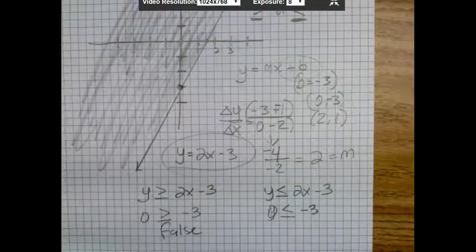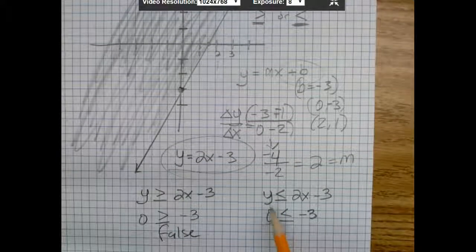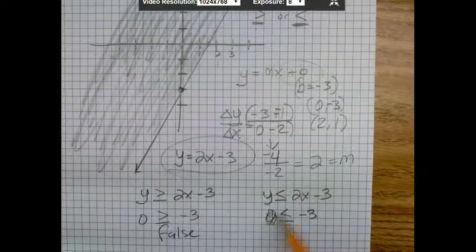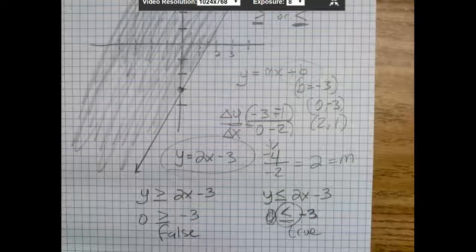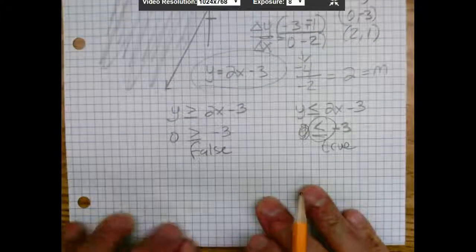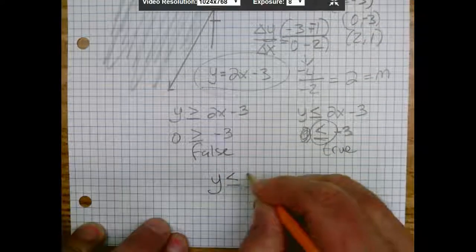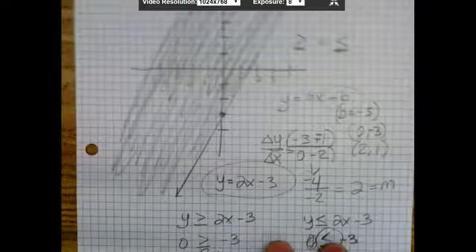If it doesn't, we've done something wrong. So here we have 0. Plug it in again. The same thing, and really, maybe I don't need to review this again. We just do the same math. Here we get 0 is less than or equal to -3. That is true. So that's our sign. We then take that sign and we write y is less than or equal to 2x minus 3. And that's kind of the example of how you do these inequalities.